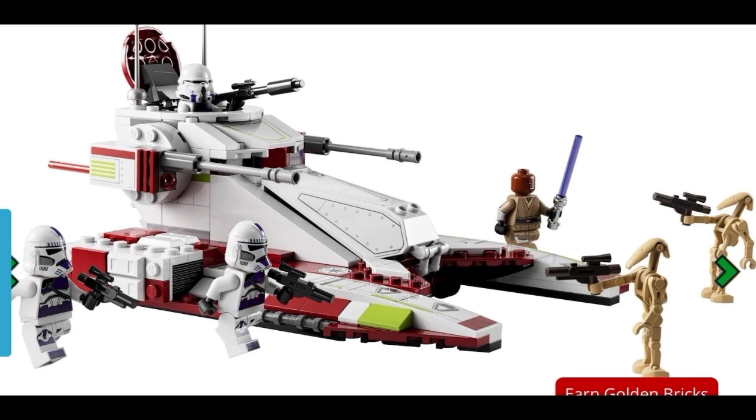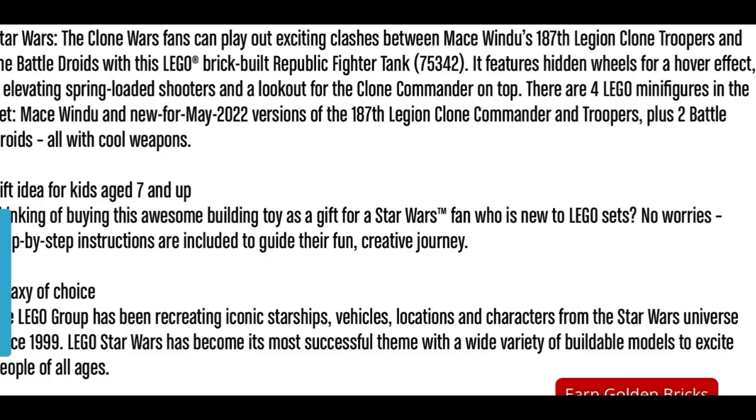This set is definitely worth picking up to play with — a fun play set good for kids and adult collectors alike. In terms of value, this one's going to go up quite a lot in the future. If you see it in department stores for around $55 that's a great price, and even at BrickSoul's $69.90 the retail price is honestly quite fair. As a BrickSoul member you get 10% off, which is a pretty decent deal. Because of how popular this set is, I recommend picking it up soon if you see it in stock or at a good price.